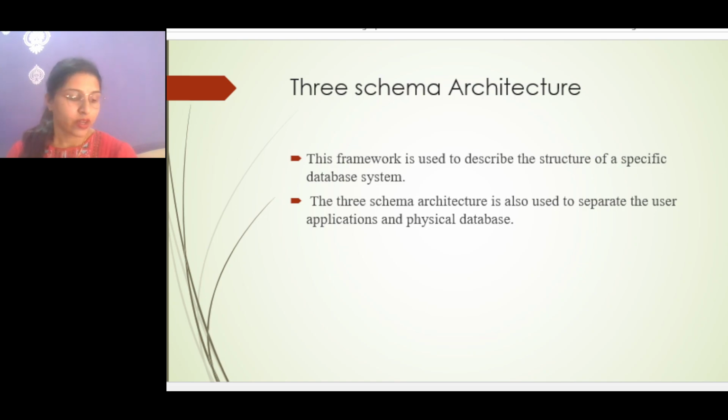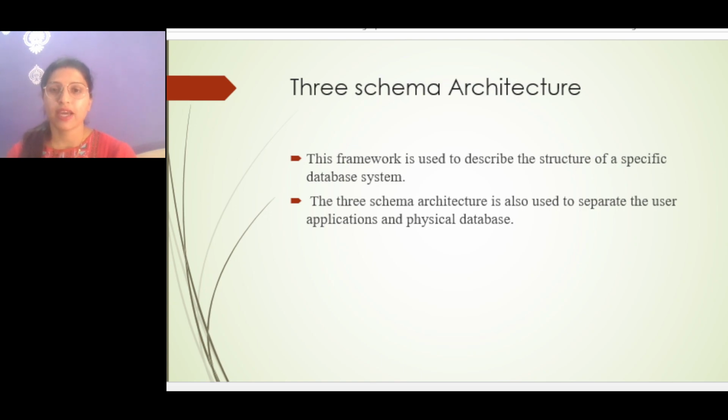So this kind of architecture helps us to separate the user application and the physical database. Means the unnecessary details, physical storage details in which the user is not interested, will be hidden from the user, and a separate view will be provided to the user to view the system.